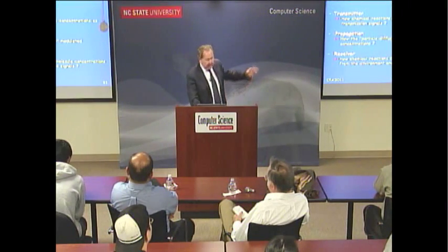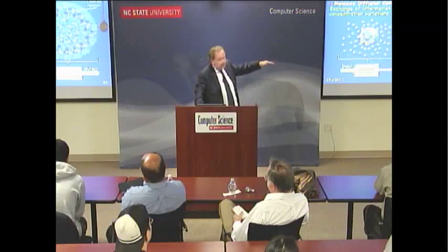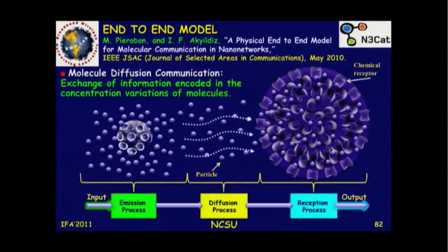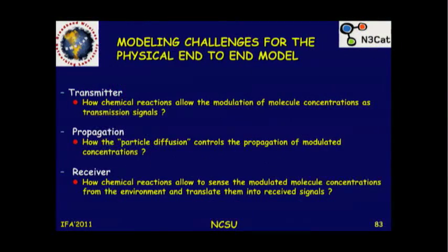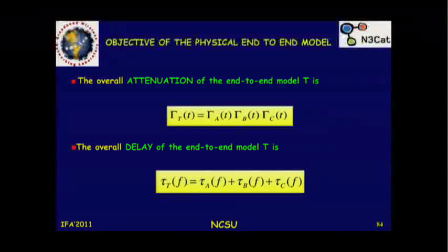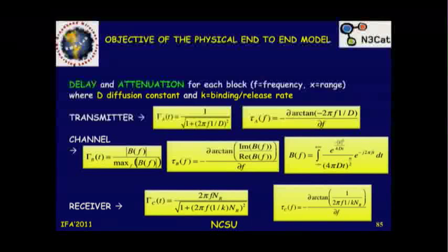So the study was that, again, there were a bunch of challenges, of course. How can we model and mathematically capture these things and analyze them, right? So I don't want to go through all of this. We don't have the time. But the attenuation formula and delay look like this, for all of transmitter, channel, and then receiver. And of course, all these have math here from the transmitter and channel perspective and also from the receiver perspective, showing what's happening in terms of delay and attenuation.